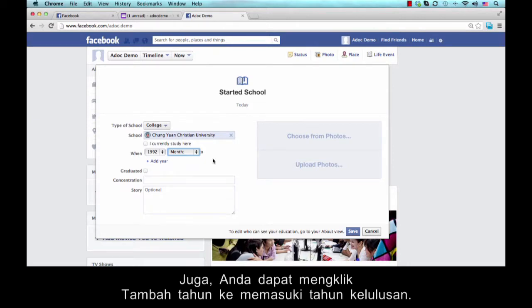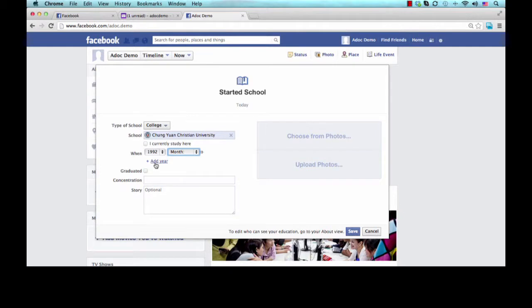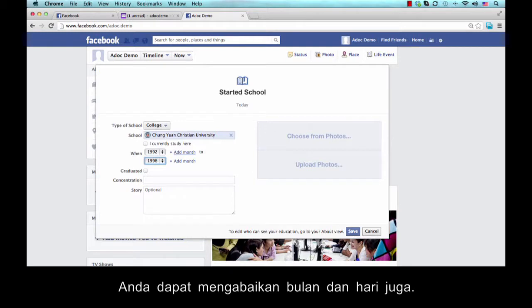Also, you can click on Add Year to enter the year of graduation. You may ignore the month and day as well.